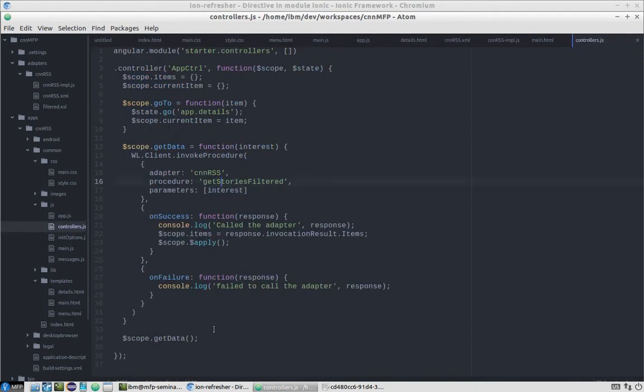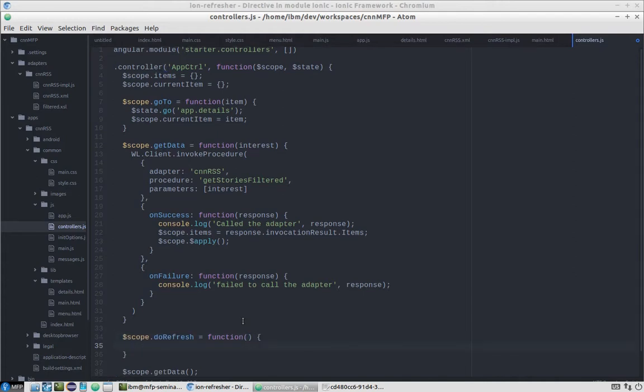So just inside the controllers, let's create a new function called doRefresh. And what it will be doing, it will be actually calling our getData function. So $scope.getData.